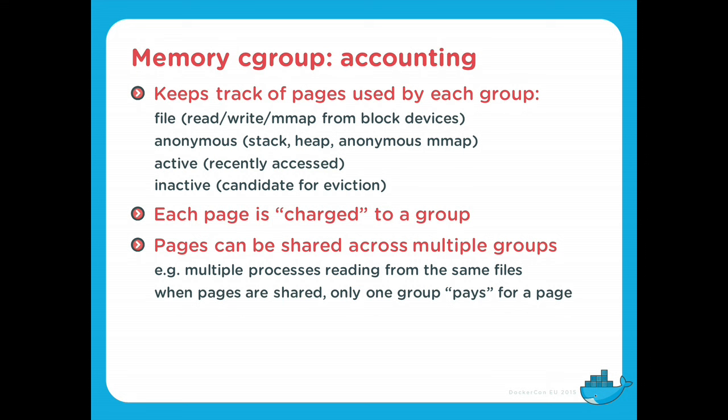And those pages are sorted between different groups. So there is file and anonymous. File pages are ones that you can track down to one specific location on disk. If there is something on disk that corresponds to that page, because that memory page was loaded from disk, then it's counted as a file page. And why is this important? Because if at some point you're in a rush and you need some memory quick, you can remove that page because you know it's still on disk, so you don't have to swap it out.